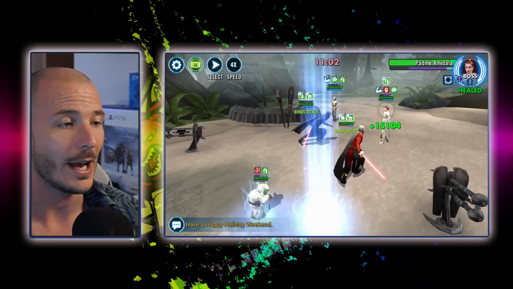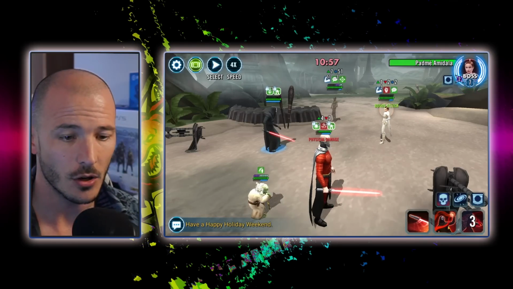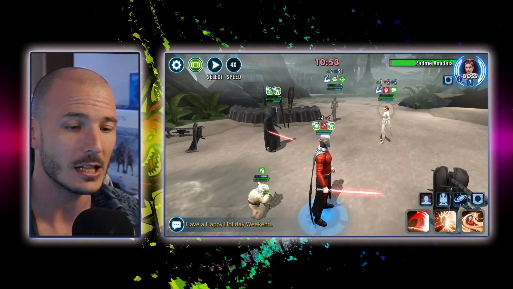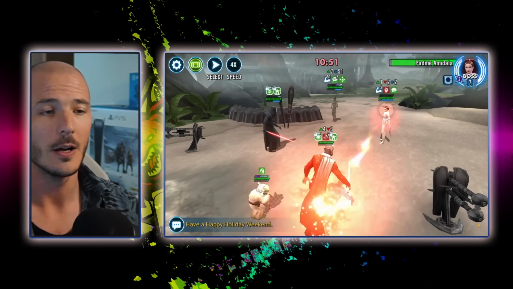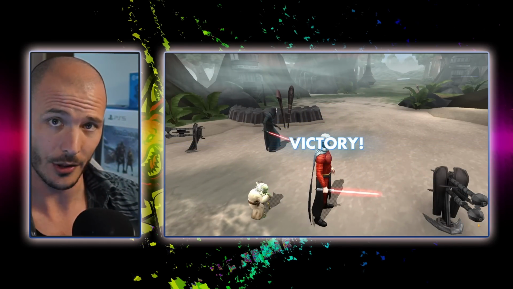We don't have to worry at all about C-3PO, even though he's got 51 stacks of courage, which would be terrifying if he was actually able to get an attack off. But instead, he just sits there and waves. Ah, there we go. Malak with the finish, draining 3 million life off Padme. Goes to show how much health that woman has.